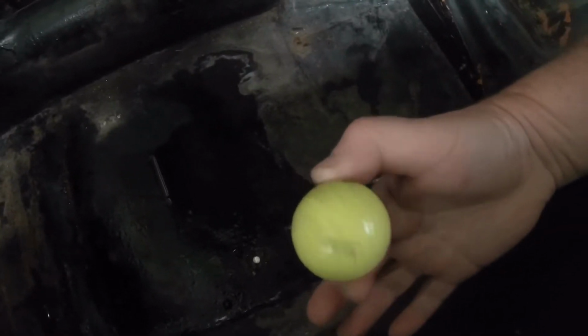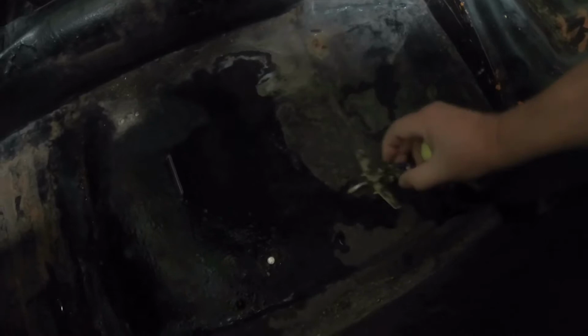Random things you find underneath the seats: a golf ball and a model aeroplane.